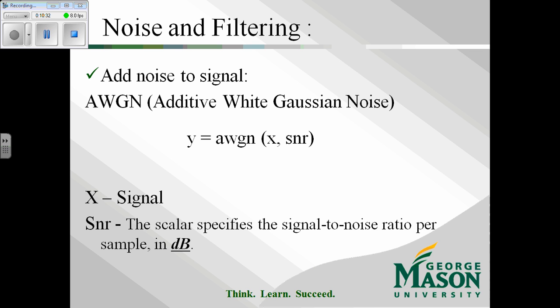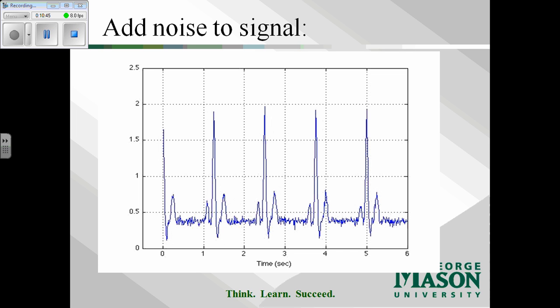Why would you have a built-in program to add noise? Well, if you're planning on filtering data in the real world, you better have a way of testing it and making sure that what you get back is reasonable. Okay, so if we add noise to a signal, now instead of nice clean bumps, we get all this jagged noise in between.